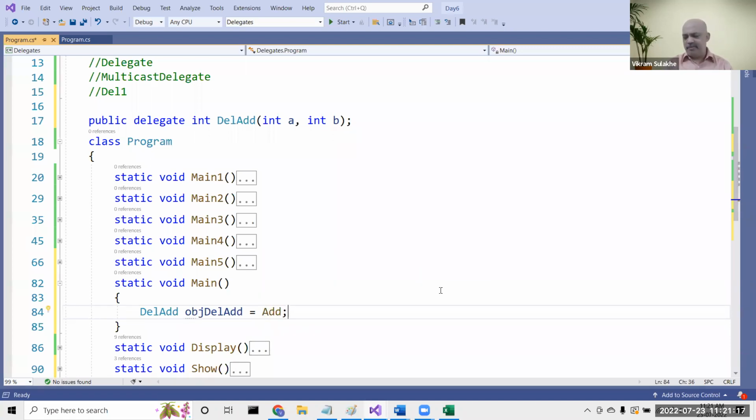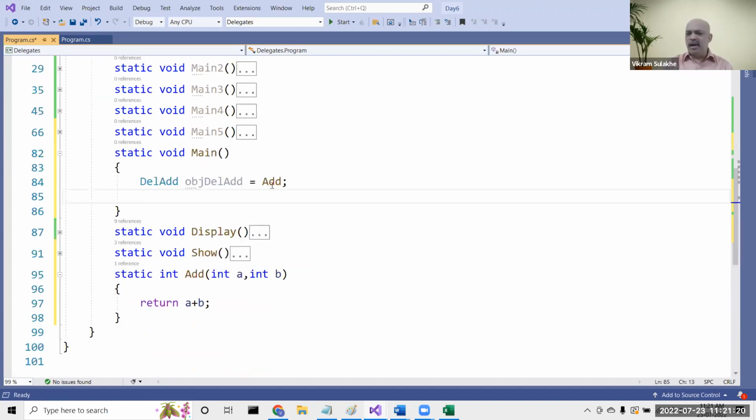Directly the function name. While giving the function name, don't try to pass any parameters. Here is not where you're calling the function. Here you're just saying that this one points to Add. So nowhere in here will you give any function parameters, parentheses, nothing. Just the function name. Okay, now how do you next call it?